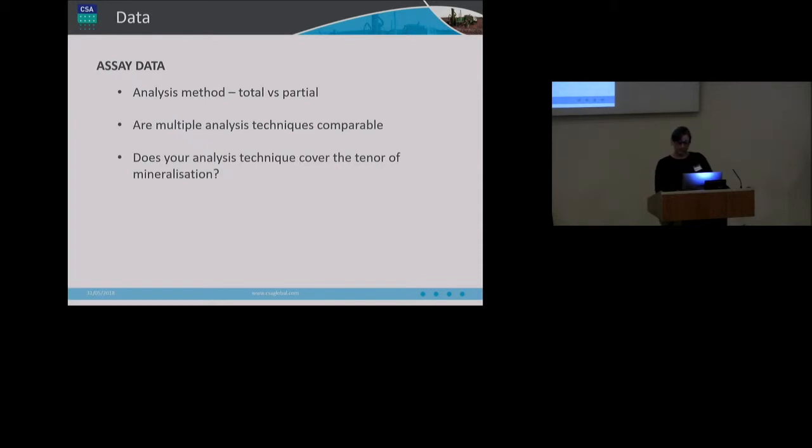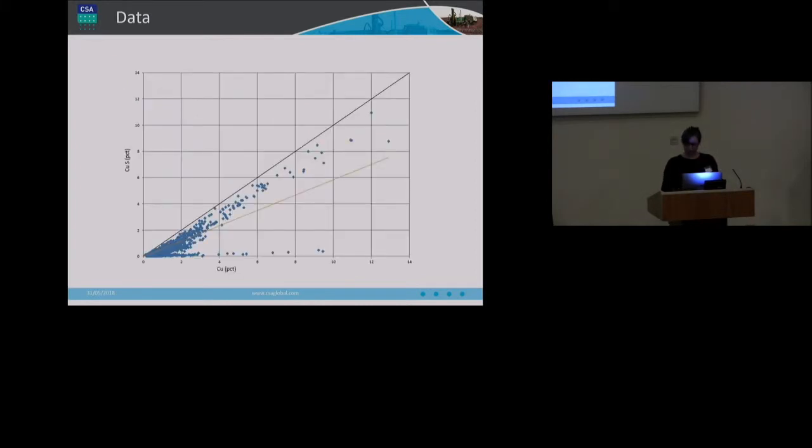Sometimes, over the course of exploration, multiple analytical techniques have been used, which may not be comparable or have detection limits that don't encompass your data's upper and lower bounds. Be aware that some commodities require more than one analysis technique to properly quantify the recoverable portion of the resource. Total analysis methods may not always be representative of the economic portion of mineralisation due to issues around metallurgical recoveries. Your analysis method should be considered according to its suitability and style and tenor of mineralisation. Most people are aware about copper versus copper sulphide, but you also have to consider the same for gold and refractory minerals, or tin, potentially. It comes down to the mineralogy of the deposit, which mineral hosts the metal of interest and can it be extracted?